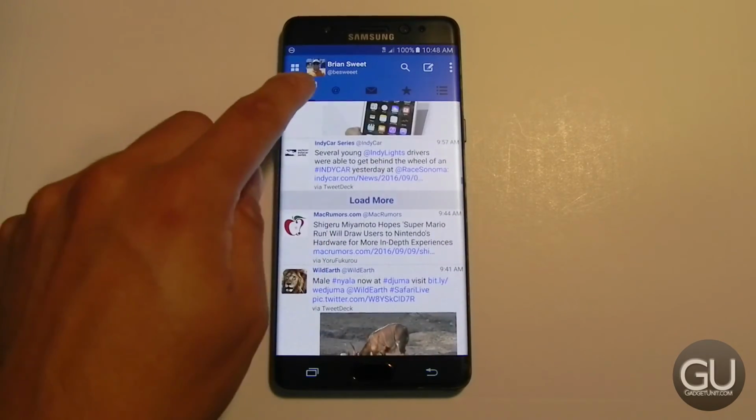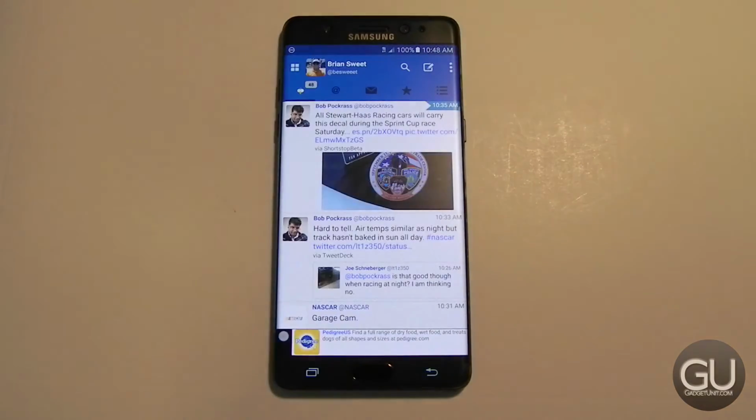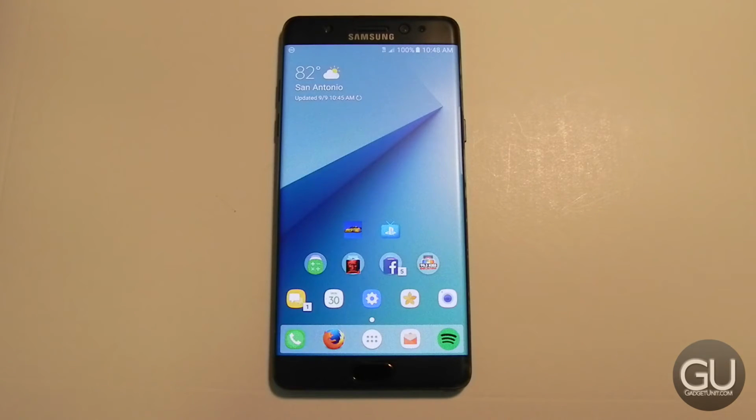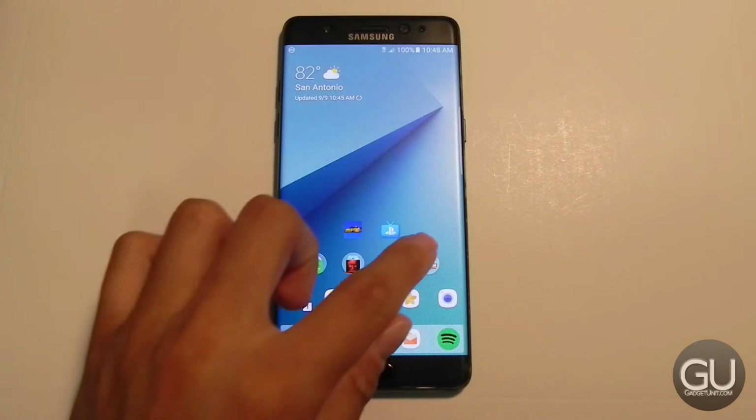And it's really not that bad. It's fast, it's smooth, it's free as well. No issues with Tweet Marker. It also supports TwitLonger and a few other features that a lot of apps do support, but they just don't implement it quite as nicely as Tweetcaster. It doesn't have the most modern UI as you just saw, but it ultimately works for me.